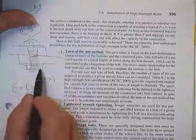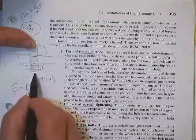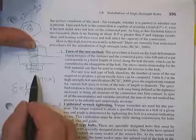So one rotation of the nut is going to draw this bolt one thread out. One thread will be exposed. One more thread will be exposed at the bottom of the nut. First off, you make it snug tight.